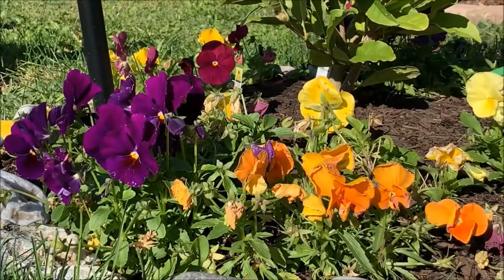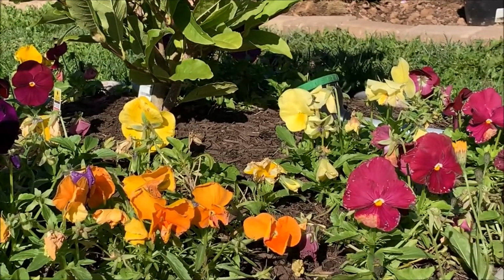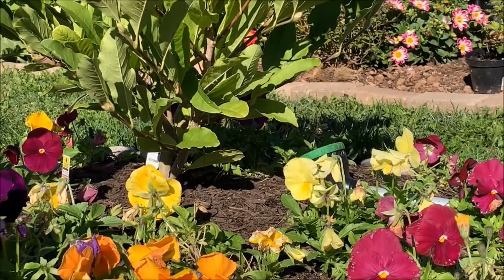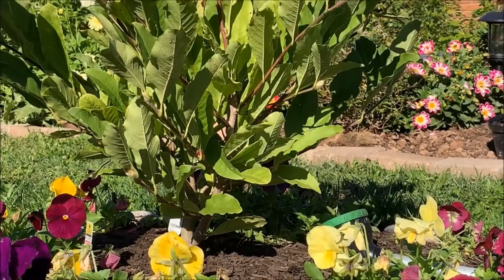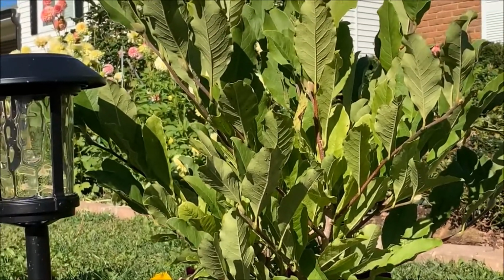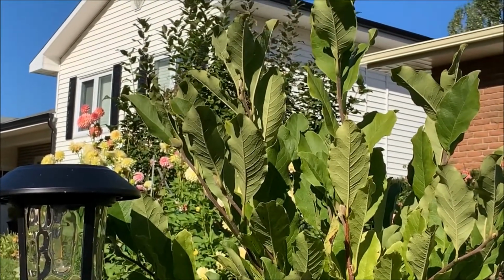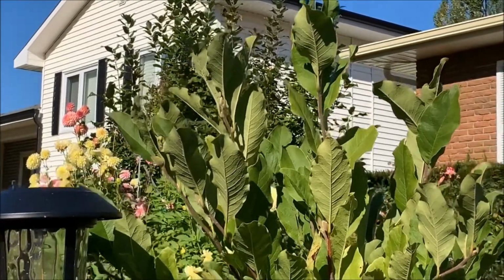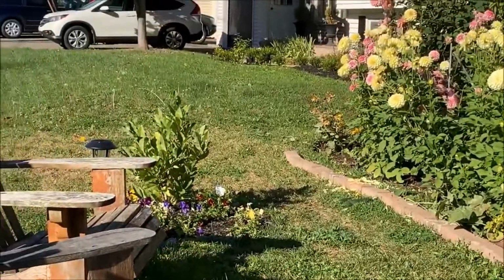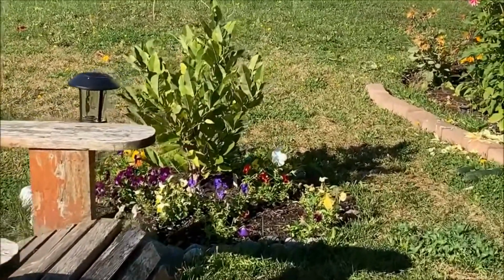Not to be missed are these beautifully blooming, still going pansies. I planted them initially because I wanted to try them on salads and cookies. And a beautiful magnolia. I am quite excited about this magnolia that my husband and I planted last spring. They were tinier then and they have grown a little bit bigger now. So I'm looking forward to some flowers next spring from these ones. We planted 2 of them. The other one's right there, also underplanted with some pansies.